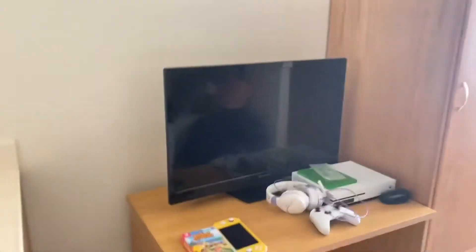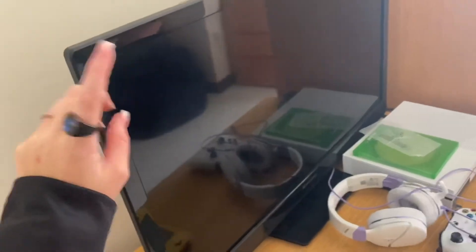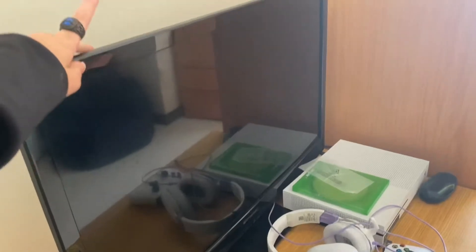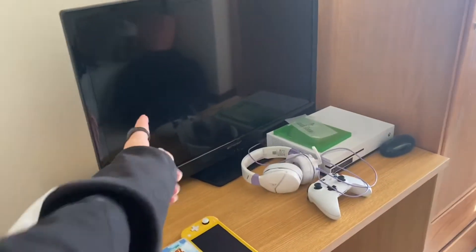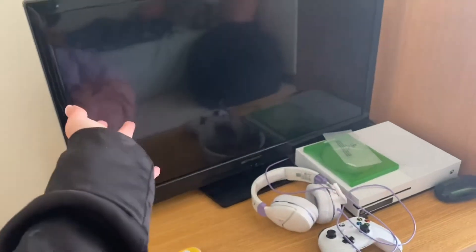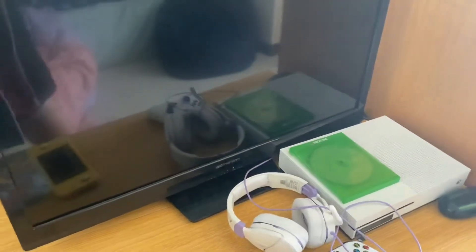So this is my room — let me give you a quick room tour. As soon as you walk into the room on the left, you have my TV. This is actually my boyfriend's TV — he gave it to me because I smashed my knee into the other one I had. It still works great and it's big, which is super good for gaming. I have my Xbox here.